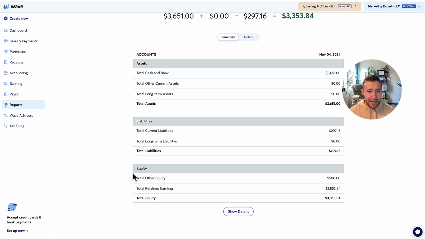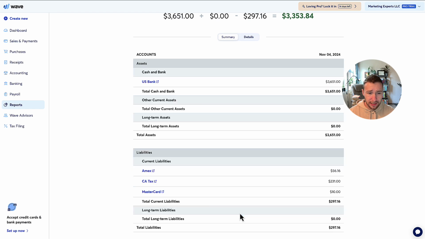And lastly, the equity. Anything you as an owner own. This could be the money that you put into the business personally. It will also include the money you've taken out personally. That'll be subtracted from your balance, as well as any retained earnings from previous periods and the overall profit you've made in your business.